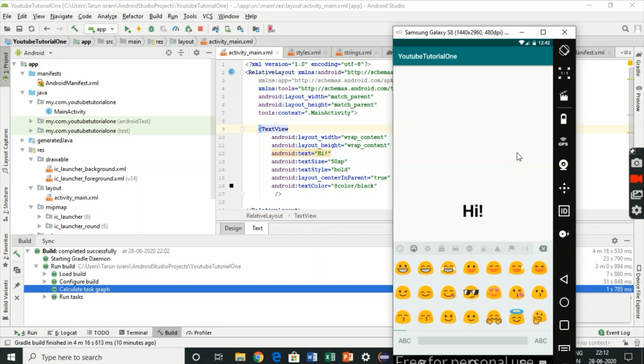We'll keep it till here for the day, and in the next video we'll see how to build a very basic application, which will of course have more than one screen and more than one text view. We'll have some buttons, a drop down list or an edit text, and a lot of things that we can play around with, and a kind of registration form or login form where, after you click a submit button, it goes to a welcome screen or home page.